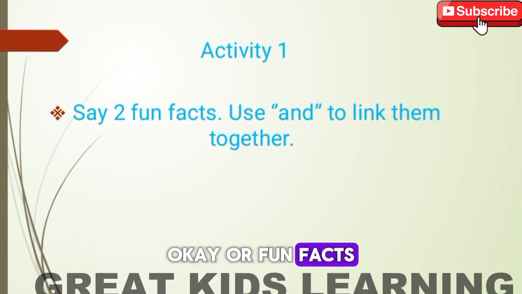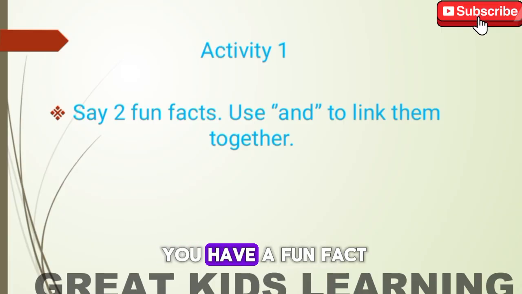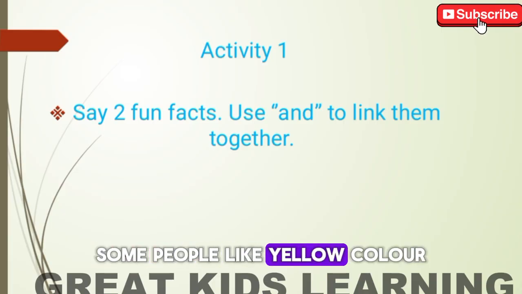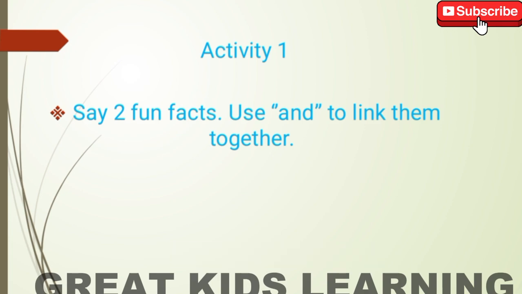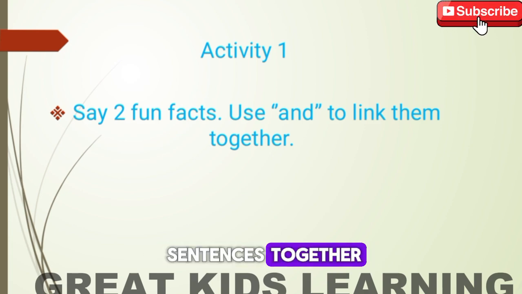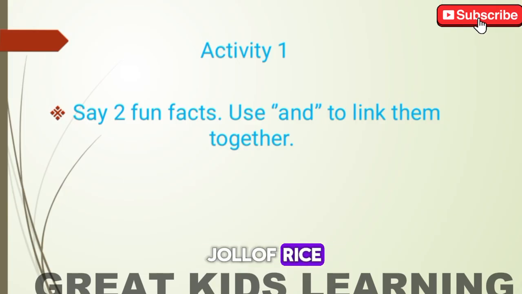Or fun facts about yourself. Any fun fact about yourself? Of course, I know you have a fun fact. Some people like yellow color, some like pink color, some like blue color. And it could be about the food you eat. Can you combine these sentences together? For example, I love pink dresses and I also love jollof rice.